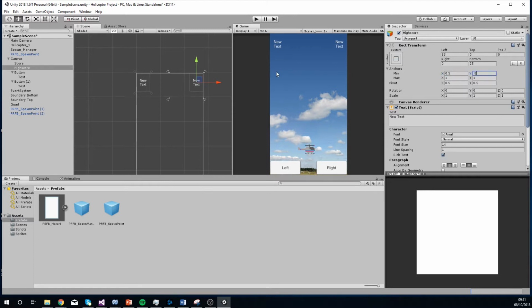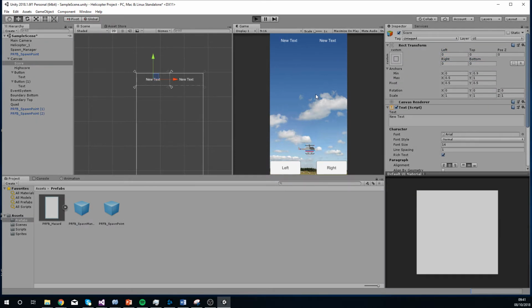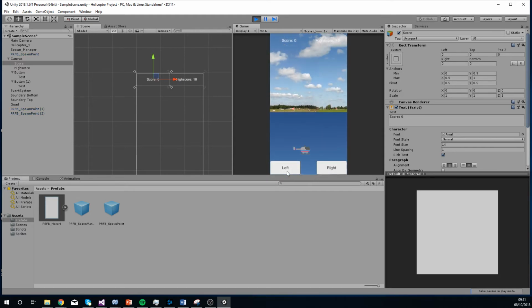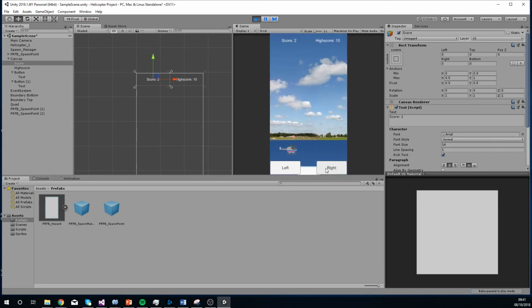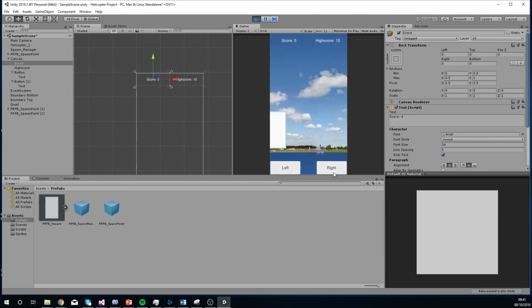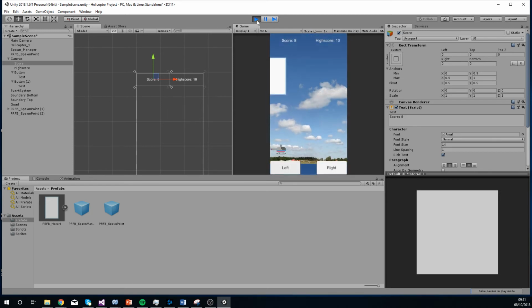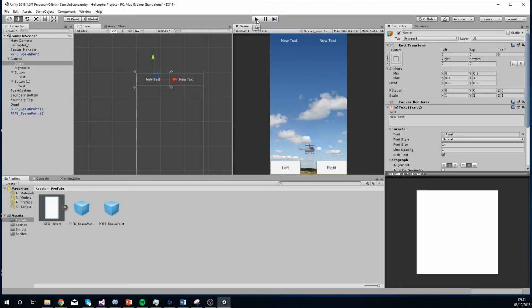So 0.8, no, 0.9 seems better for that. And the same for that. So 0.5, yep, to 0.5 to 0.9. So this should look a little bit better as well now. Yep, there we go. So clicking left goes left, clicking right goes right, obviously. And everything's set up to have that different orientation.